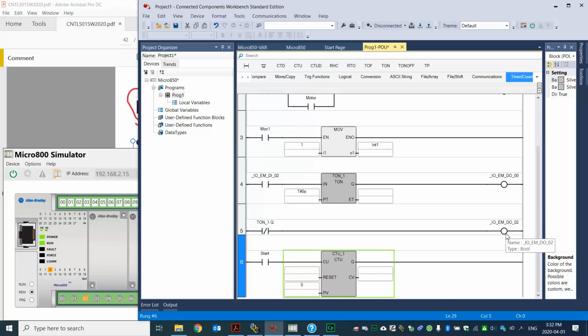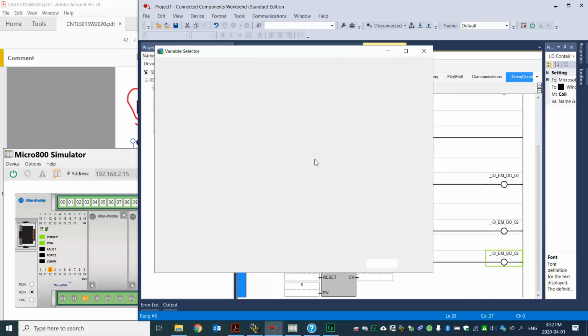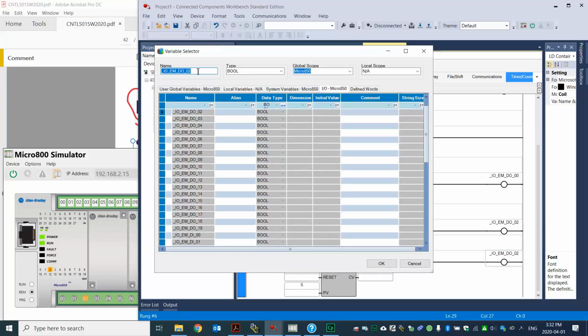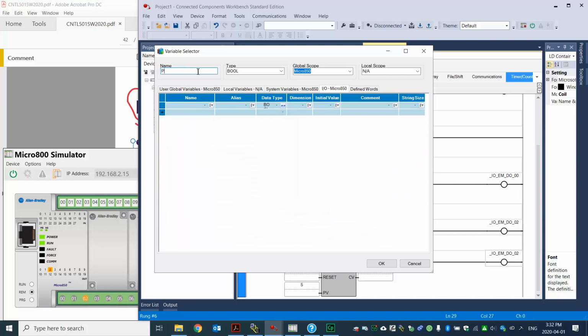So let's just see, Control C, Control V, Control V. Yeah, so we have to change the output, otherwise we'll have double coil syndrome, right? I want to create a new one, right? So we'll just create a new one, for example PL1.